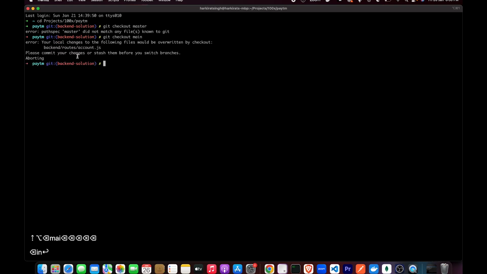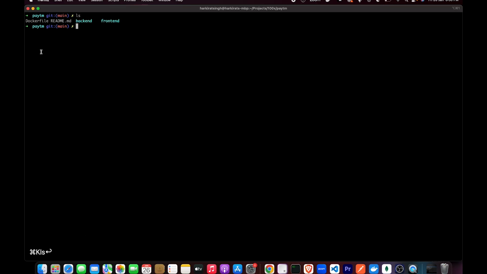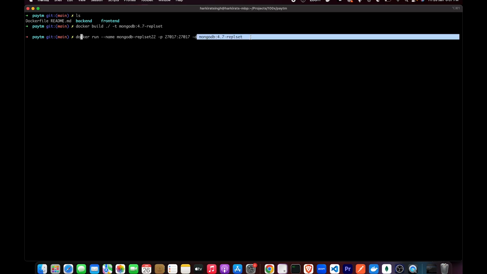Main branch. You have a Docker file here. You can run first this command to build your Docker image, assuming you do have Docker in your machine. So the command is docker build -t mongodb:4.7, or you can call this whatever you want basically. This will build your image. And then the second command you have to run is docker run, give it a name, give it a port mapping, run it in detached mode, and the same tag that you had here, have it here, and this will start MongoDB locally on your machine.